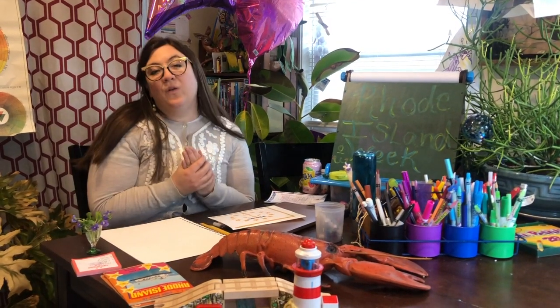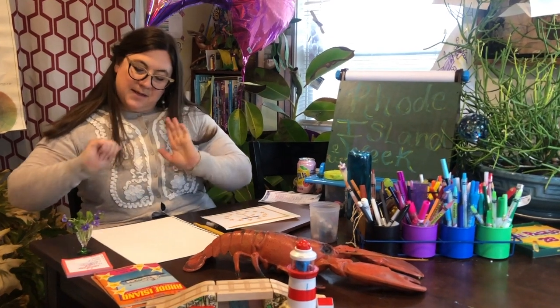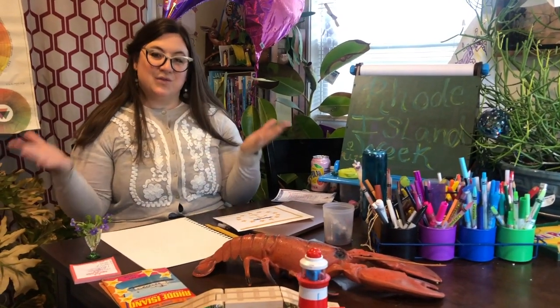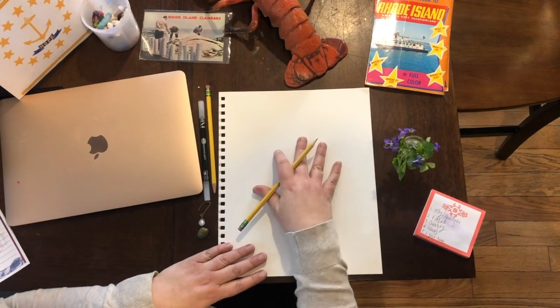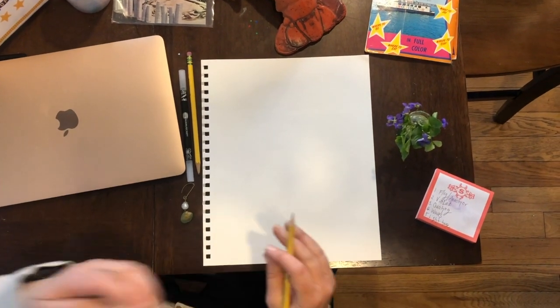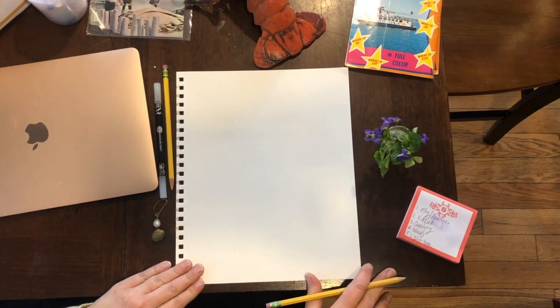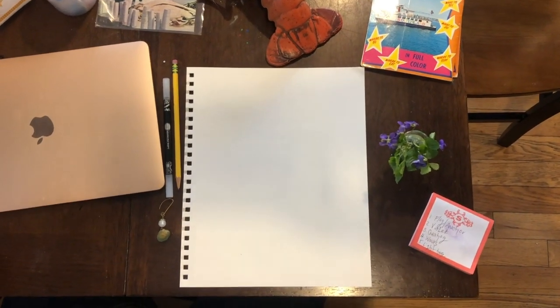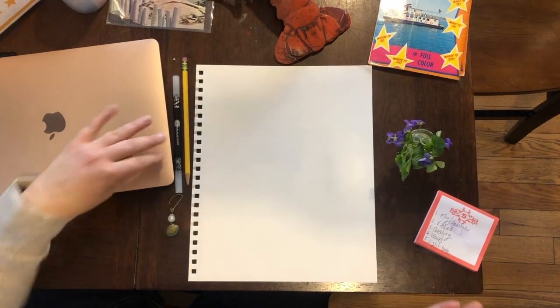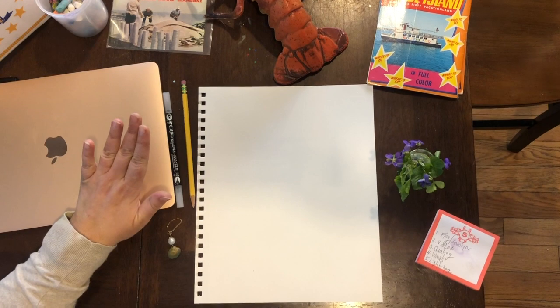So again, you're only going to pick 5 and create a graphic design image that tells the story, or in part, of Rhode Island. Let's get started. All right, so all you need for this is a piece of paper and pencil. You certainly can color it in if you want, but I am only going to start with paper and pencil. You can color with whatever you have available, or just leave it paper and pencil and maybe outline with some marker. That's your artist's choice.